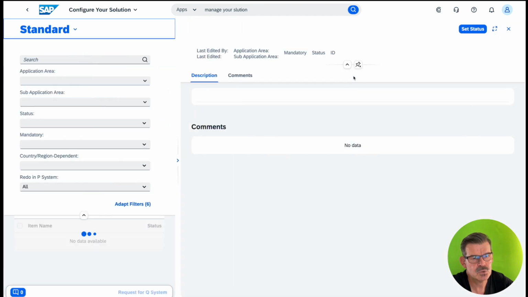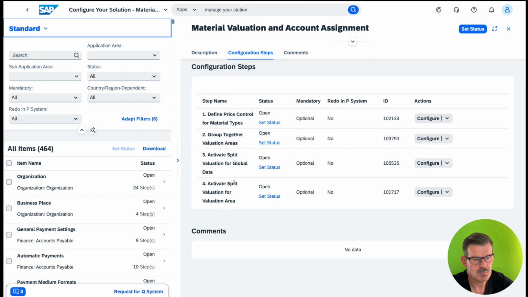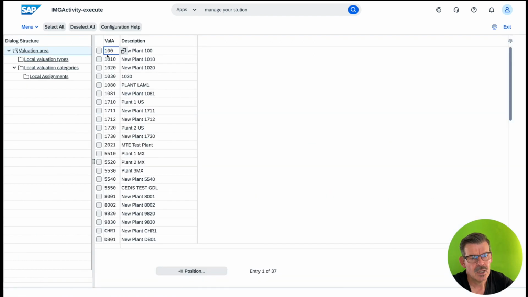And you also need to do something similar at the valuation area level, which is the step number 4, activate split valuation for valuation area. So let's go ahead and configure that one to see what that looks like. And obviously the valuation area in this case is going to be your plant. So I was using 1710.